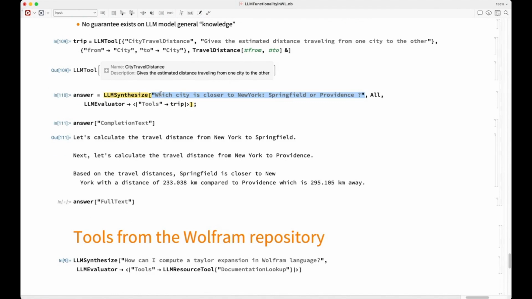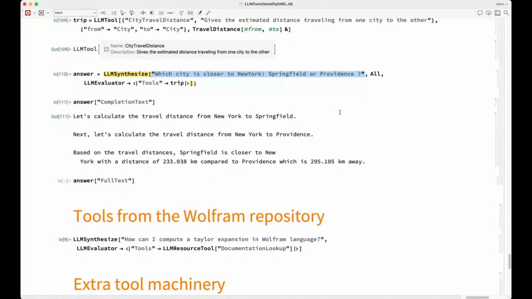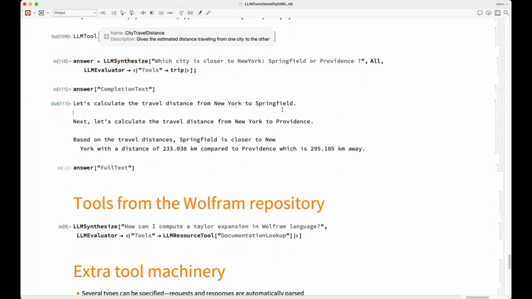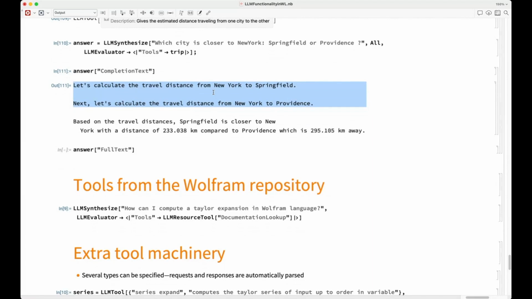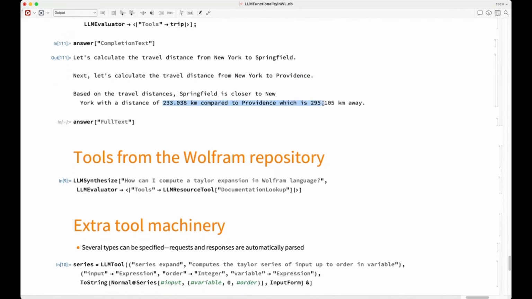So for the question, which city is closer to New York, Springfield or Providence, you don't expect the LLM to know the answer. But you can see in the completion text that it submitted two requests to my computer, travel distance from New York to Springfield and from New York to Providence, and got the exact value. And so it could answer.